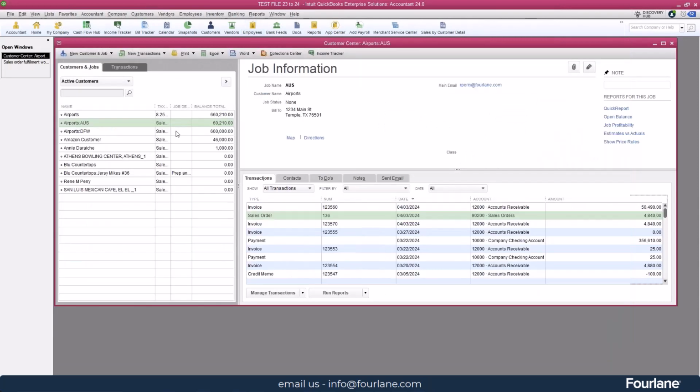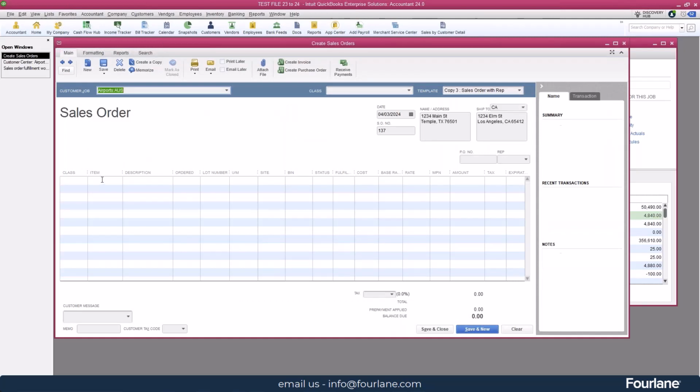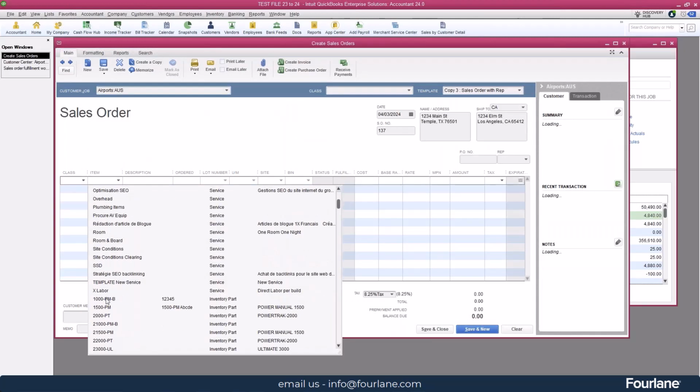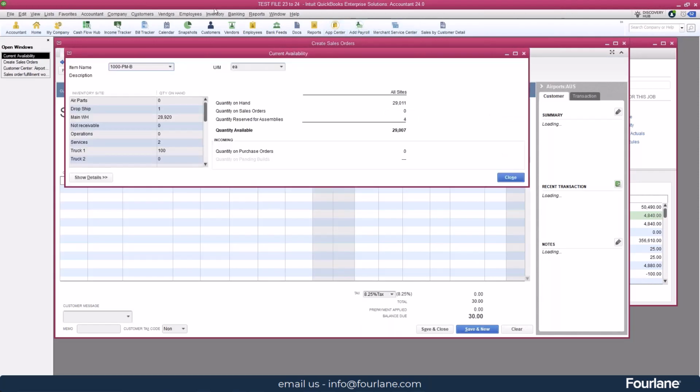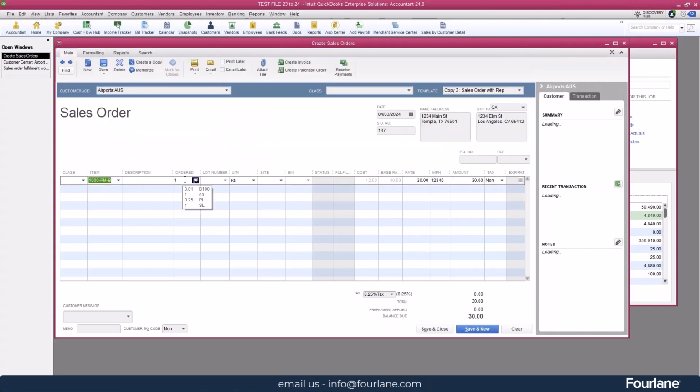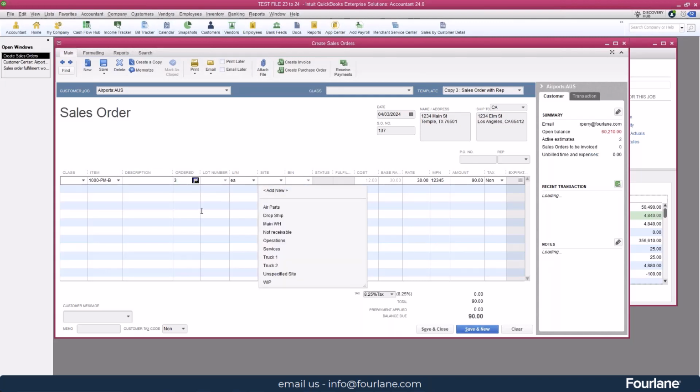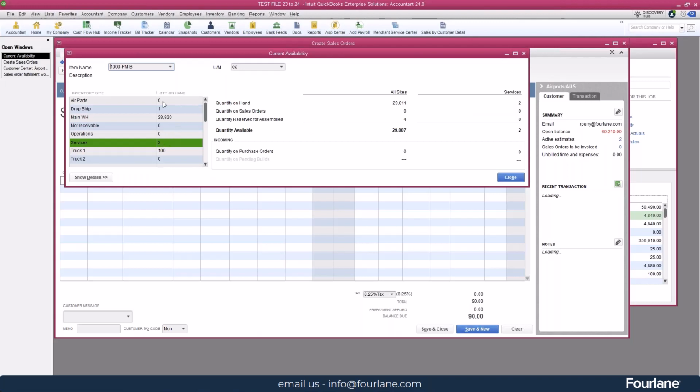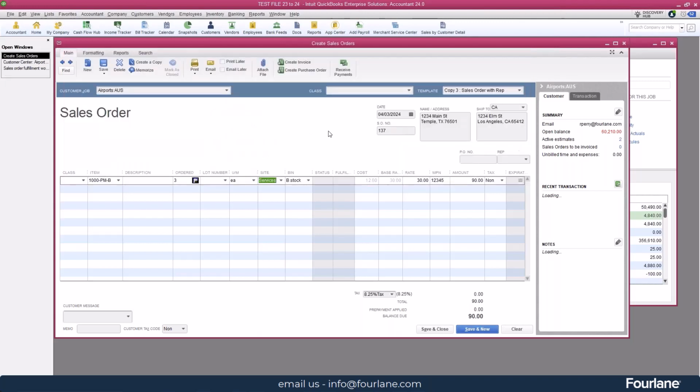We'll just make a new one real quick. So I'm going to put a new sales order. We'll just grab an item. I'm going to choose this site just because there's only two there, so that'll do it for us. I'm going to put 3 on here, but I'm going to choose a site that I know only has a couple. That one there. Should be good to go. So let's save and close this. All right, number 137. We'll save and close that.